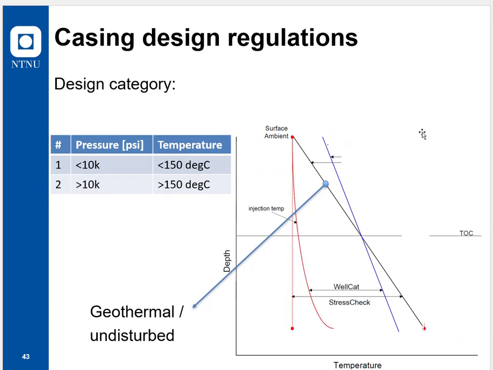Yeah, and we have the same situations for injectors. You will have a surface temperature all the way down to the reservoir, whereas advanced modeling software like WellCat from also Landmark will give you a more accurate temperature profile and a more realistic stress situation, and then you can select the more appropriate pipe.